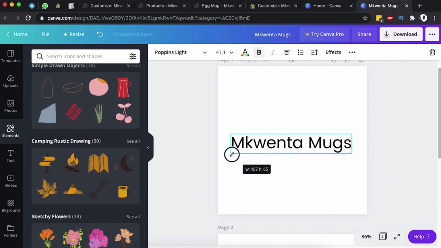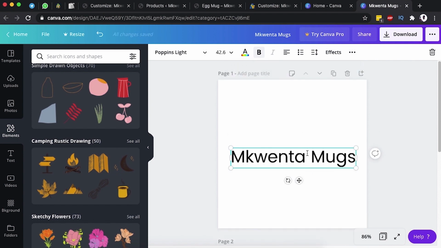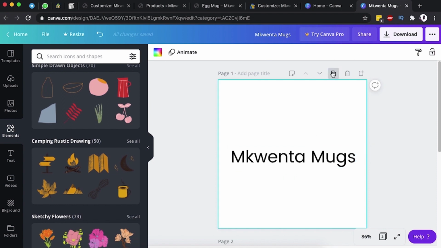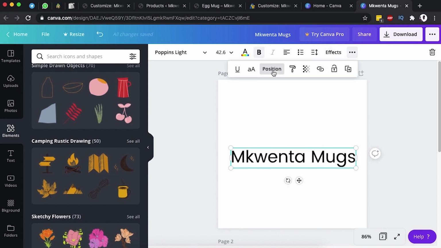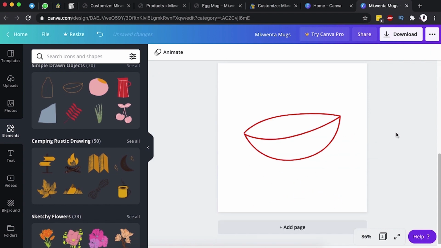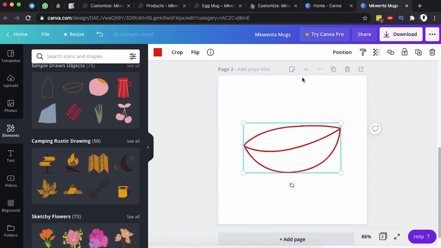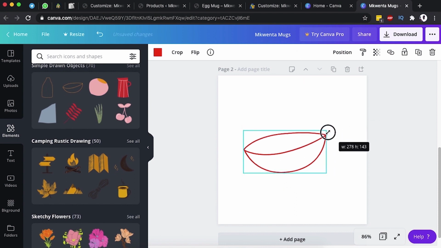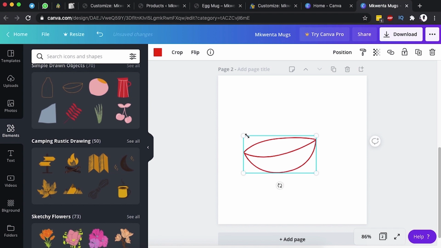Okay, so next what I'm going to do is very simple. I'm now going to position this, coming here to position, center, and it to be in the middle of the canvas. The same I'm going to do for this one, but I want it to be a little bit smaller, not that big.